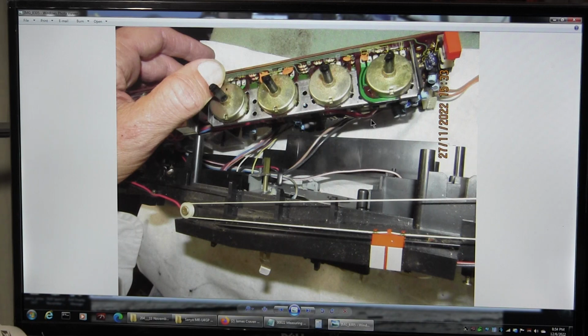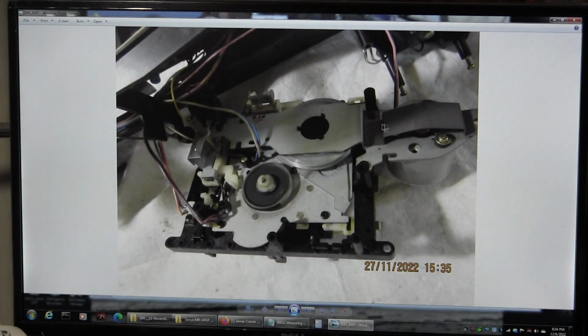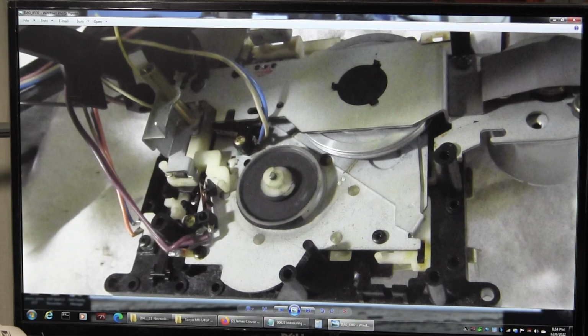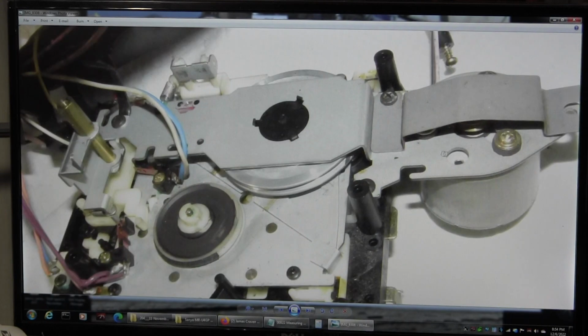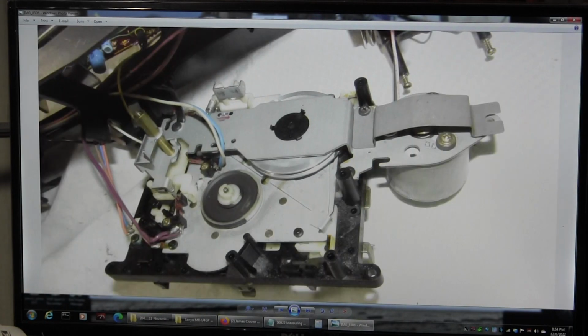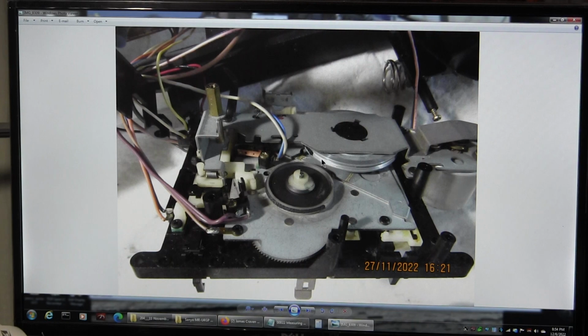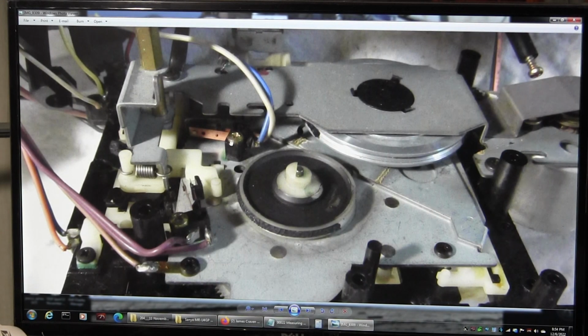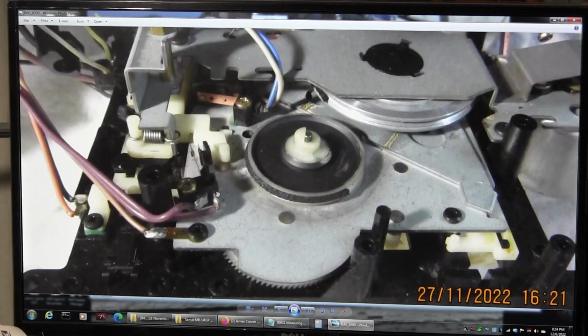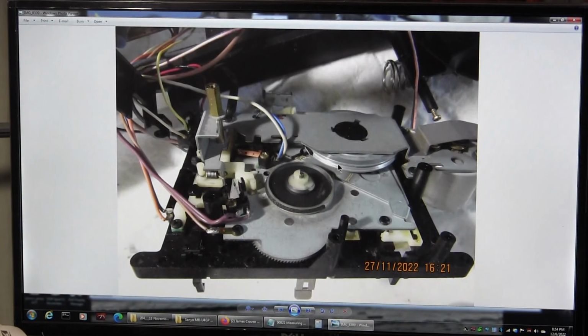so here we're taking it apart some more. That was an errant picture. Here's a picture I was trying to take, so there it is with the old belt still on there. Here's a flash picture of the exact same thing. And then here is another picture of just another view of this to make sure this is, again, the right orientation and where all these wires go and such.